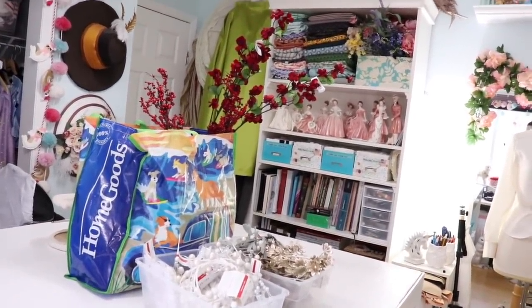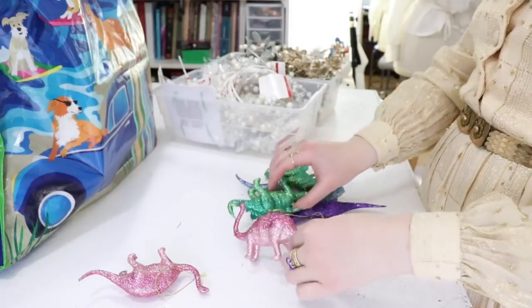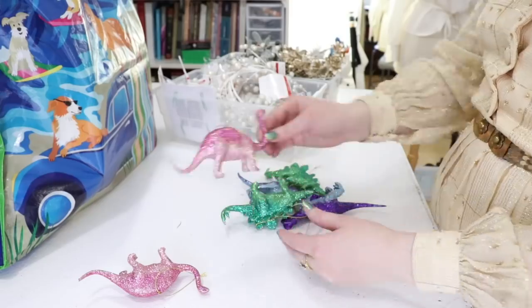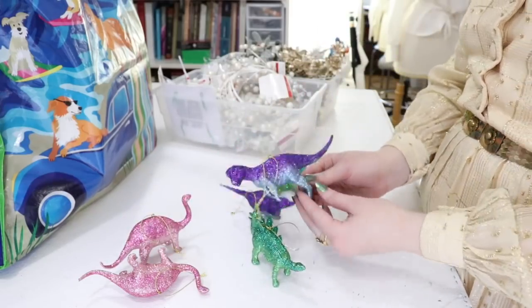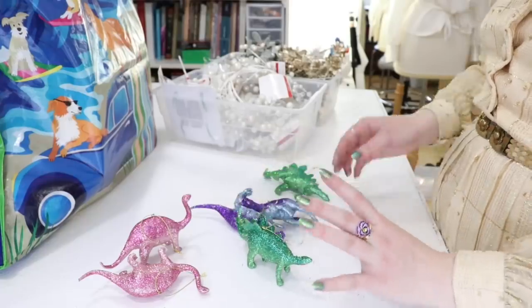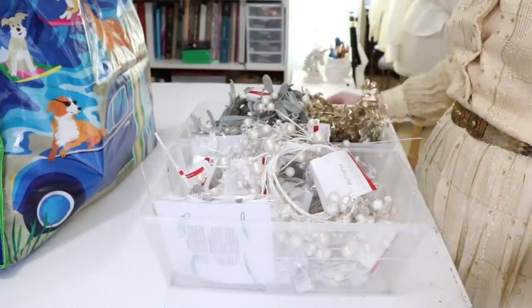So it's looking a little less tidy than it was 10 minutes ago. These weren't purchased on my most recent trip to Michaels but they are from Michaels and they're glittery plastic dinosaurs. I have pink ones, green ones, and then blue and purple ones. So these are all going to go on the tree this year. And then I think the rest of my ornaments are at the bottom so I'll show you what else I got at Michaels first.